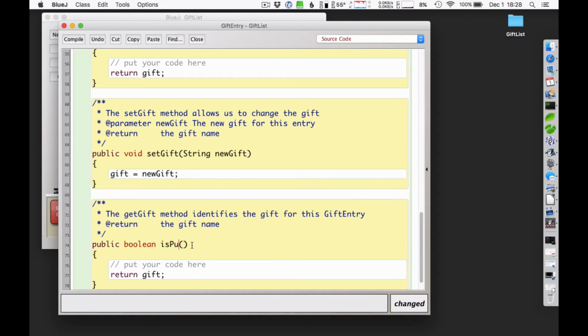So you'll include something like is. If I have this method called isPurchased, the isPurchased method identifies whether we've bought the gift. And we're going to return true if the gift is purchased.